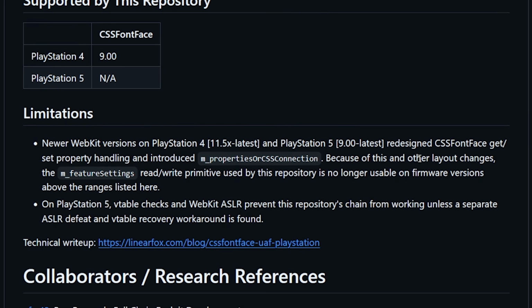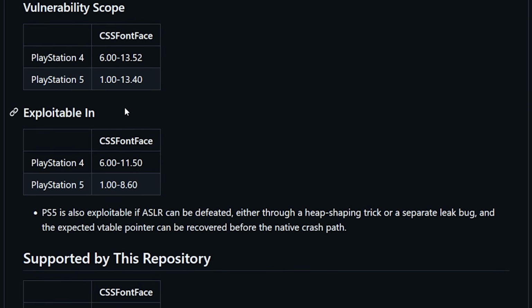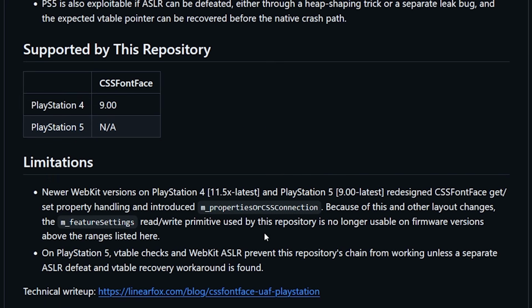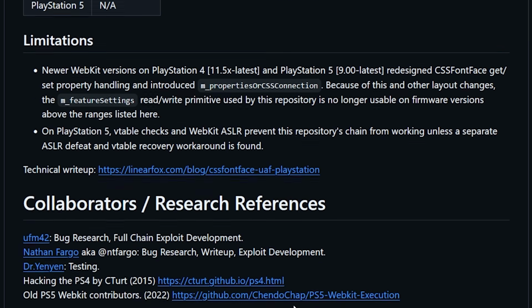And because of this and other changes, the read-write primitives used by this repository are no longer usable on those firmware versions mentioned in this range here. And then scrolling back down into the repo, we can see that on the PlayStation 5, the vtable checks and WebKit ASLR prevent this repository's chain from working unless a separate ASLR defeat or workaround is found.